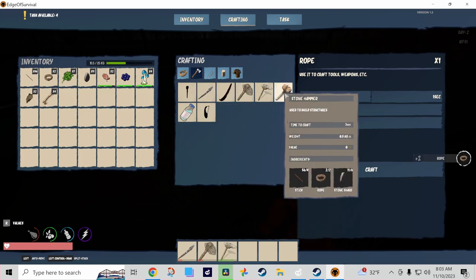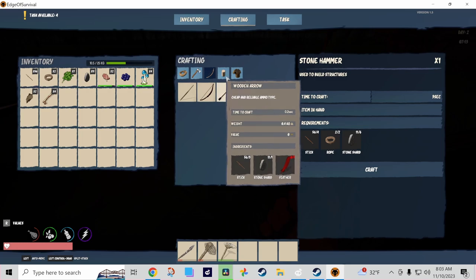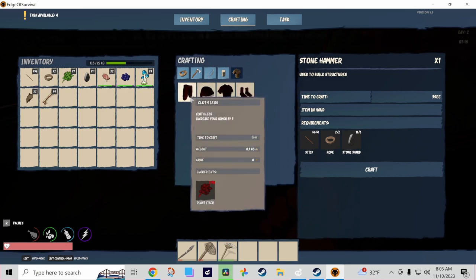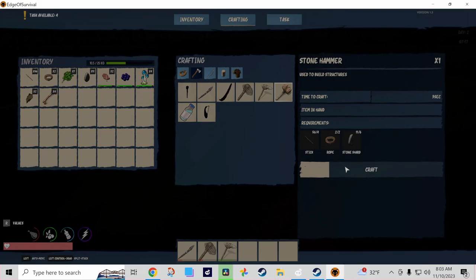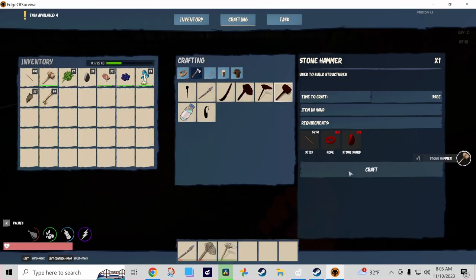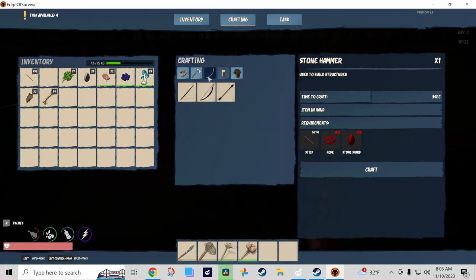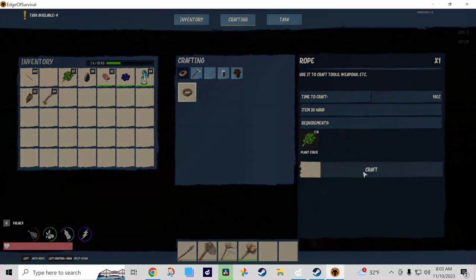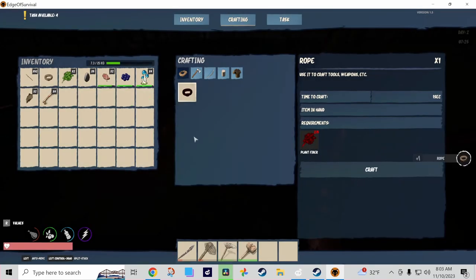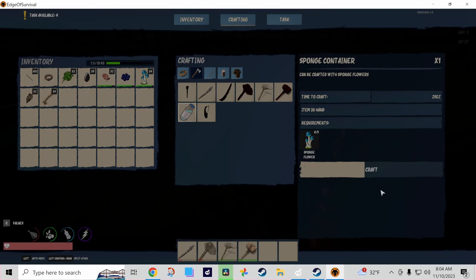Hammer. Do we need the hammer to build? For building structures. Well, let's not build it quite yet. I want to see what else. So I think we're going to need the hammer first. Fiber. I'm curious what this stuff is. We'll make one.